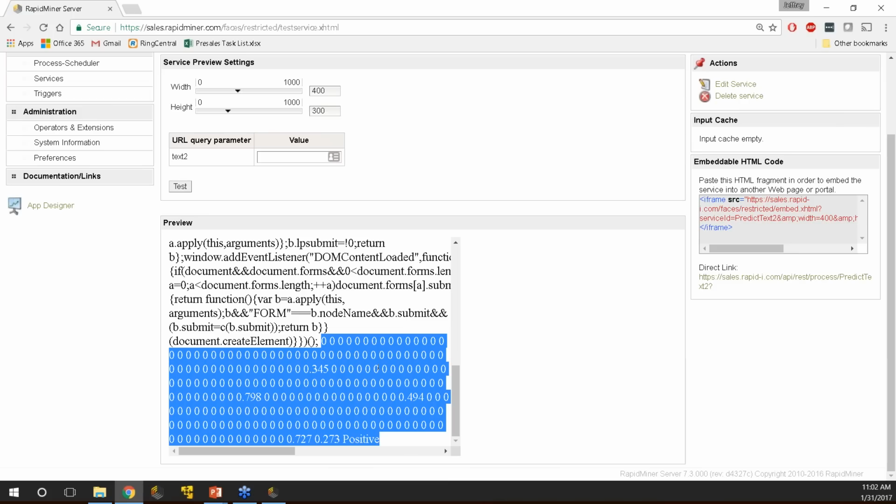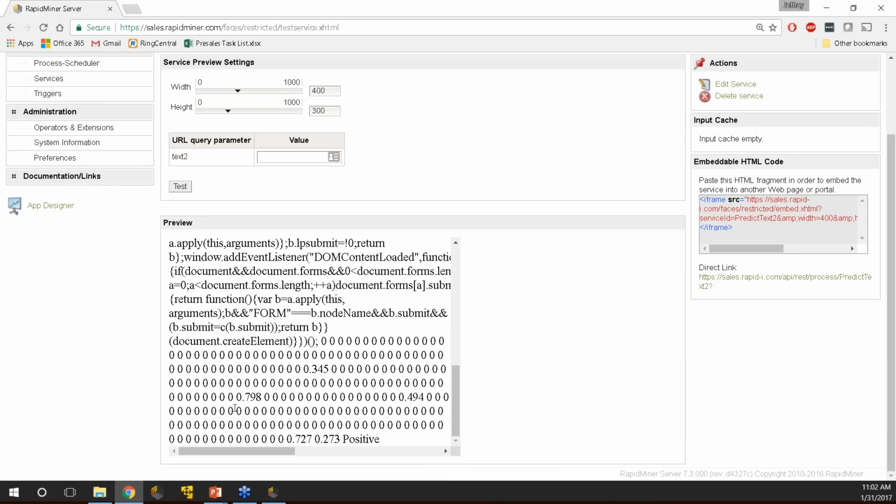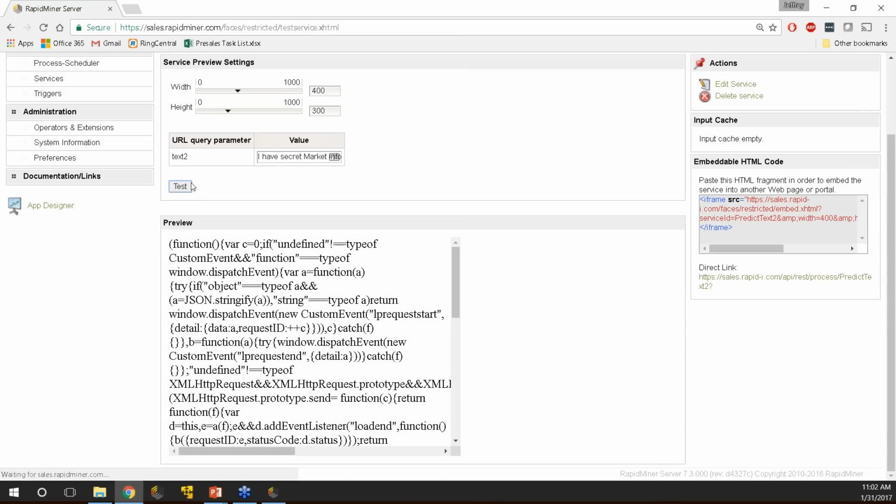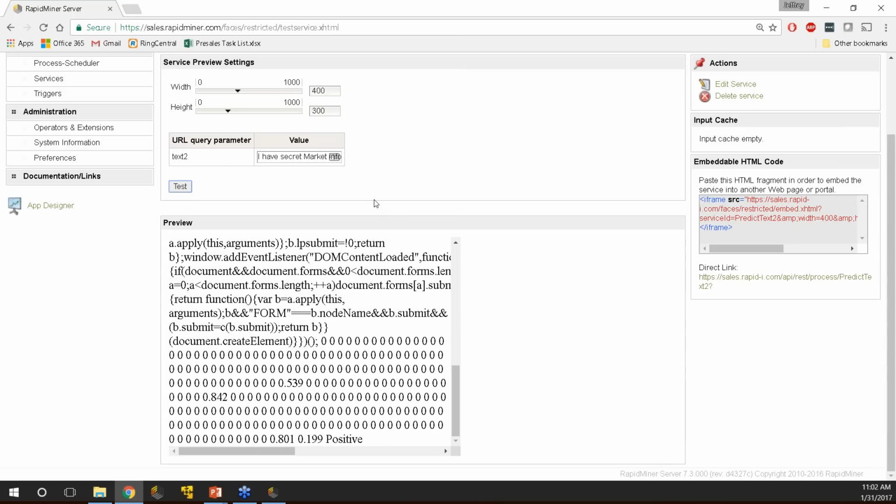All this is trying to do is predict whether an email is fraudulent or not. So this is a positive hit. So I can say, I have secret market information for you, confidential. This happens to be a trade fraud example. So I can hit test, and this web service should rerun this sentence, which I'm saying is an input, so I'm mocking a REST API or something like that. And now it says it hit on these words, which is positive for fraud.